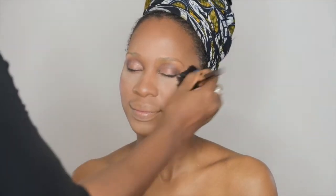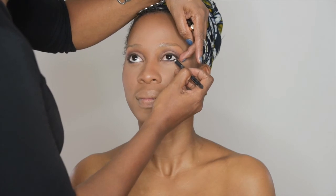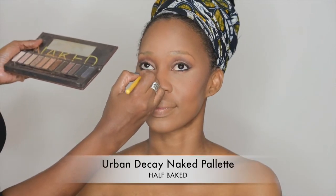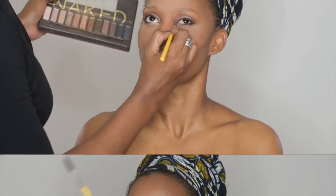And as mentioned before, I'm now dusting off the excess powder from Joanna's under eye area, the term we call baking. So it has baked sufficiently to create that flawless finish. So I'm going to define Joanna's lash line by using the Estee Lauder Double Wear Eyeliner, and I just love this eyeliner. It's my go-to eyeliner, particularly for brides, where it's waterproof and smudge resistant. And I'm using a pointed brush to just add a highlight, Half Baked by Urban Decay Naked Palette, just to give a nice little highlight in the inner corners of her eyes.